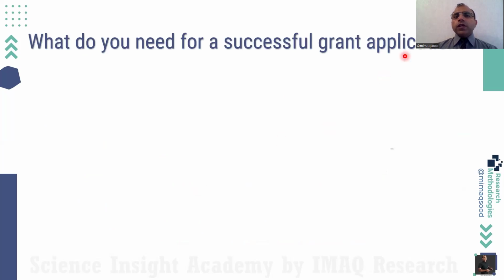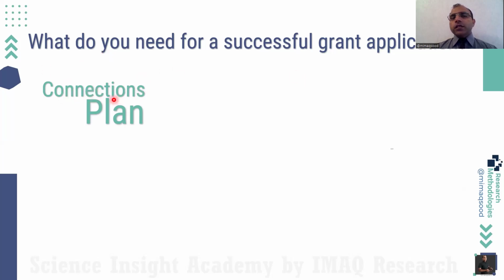Why do you need this for successful grant applications? When we say grants, many people are applying right now. So there is great competition, and when you are applying for a grant, you should have some connections, meaning connections everywhere in the countries, in the destinations of your favorite choice. You should have complete plans for what you want to do there, because these are not just tourism kind of grants. These are project-based grants, and you have to do some project. And when it comes to a project, you should have a plan.